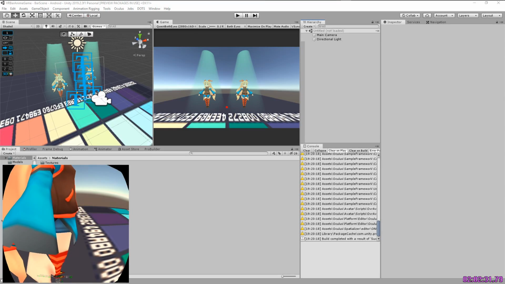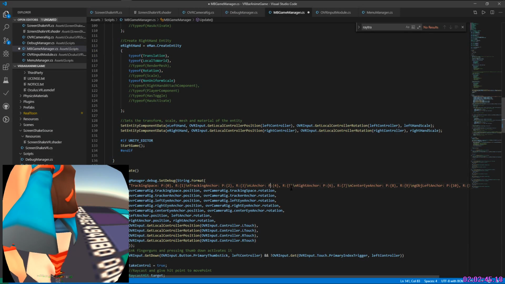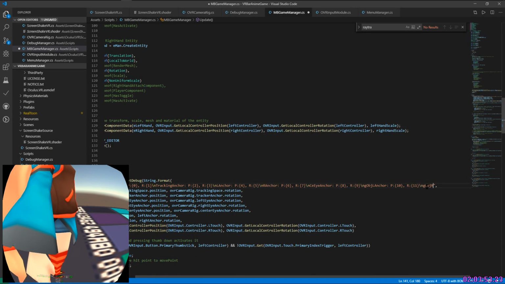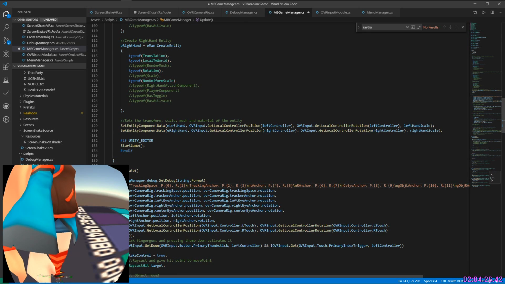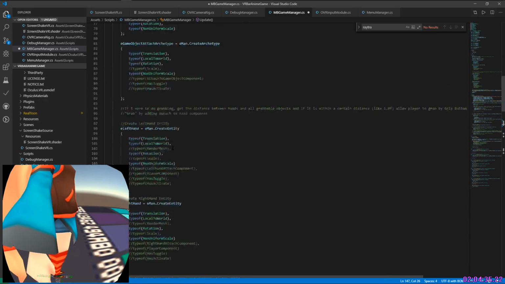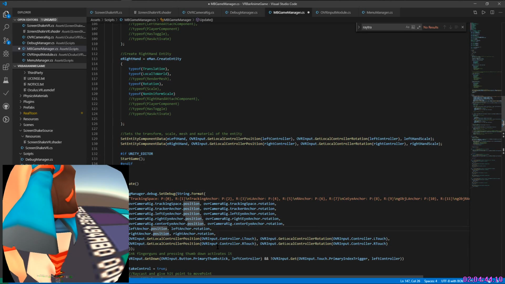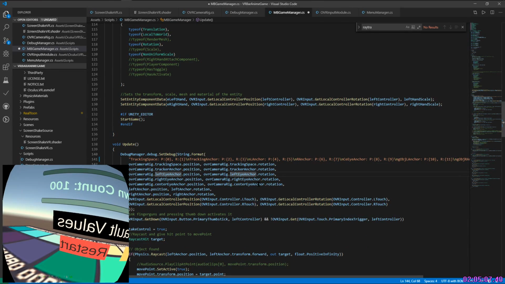What I noticed with the tracking space and the tracking anchor was that their rotations are different. I'm just reducing this so I can add more text. Okay, and I forgot to put the right hand. Also, what I noticed was that the anchor on the game object anchor was very different. It tracked my rotation and position. I think it was related to the head position. I wasn't looking too closely at the position from the headset.